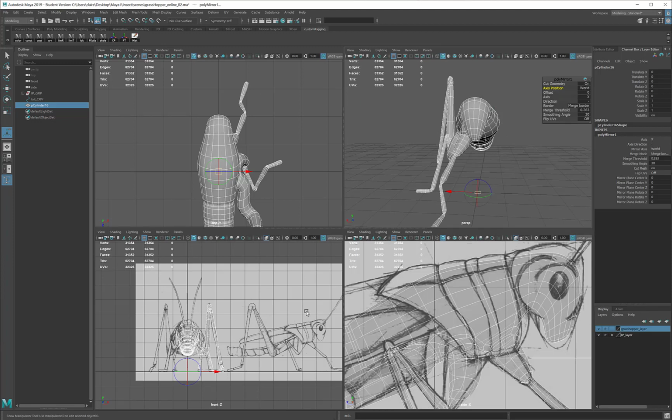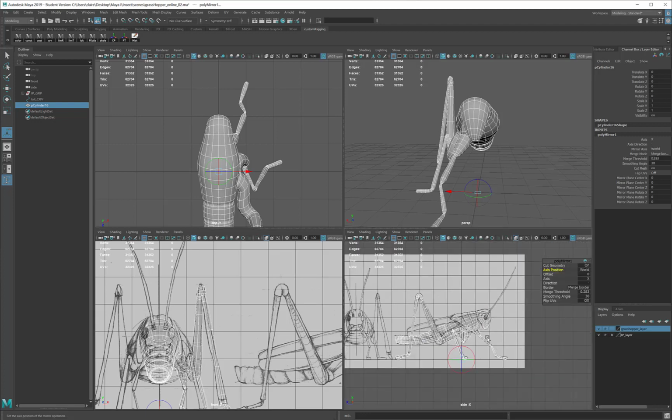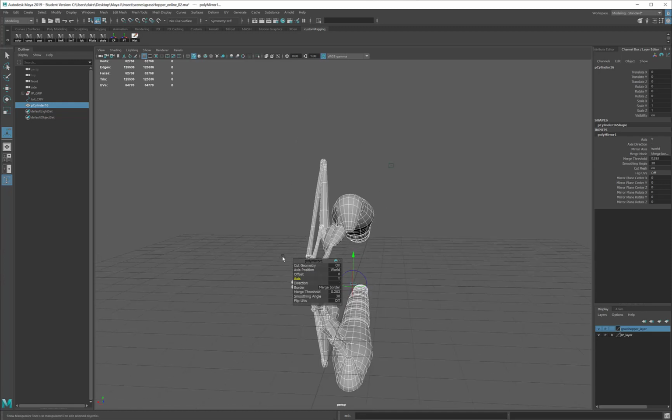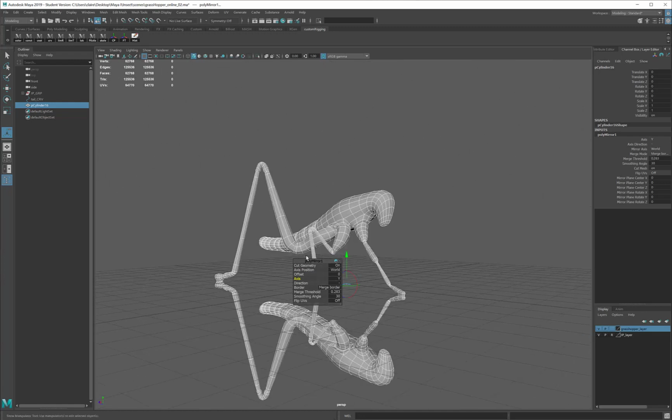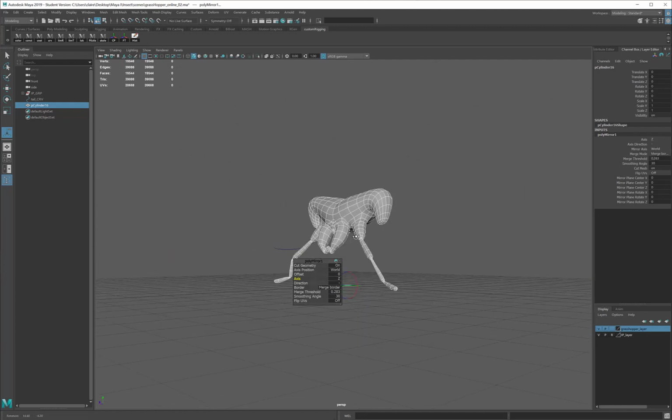That's because when I set my reference images up, I decided to look at the front of my insect in the front view and the side of my insect in the side view. If you didn't do that, you may not be making an x-axis mirror. So just so you can see, there's this axis thing over here. That's a y-axis mirror. It's beautiful. And that is a z-axis mirror. Also beautiful.